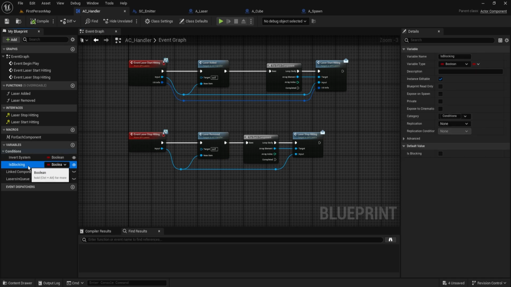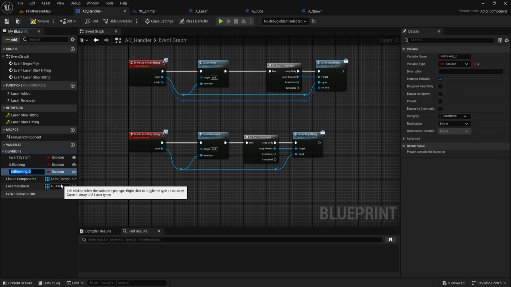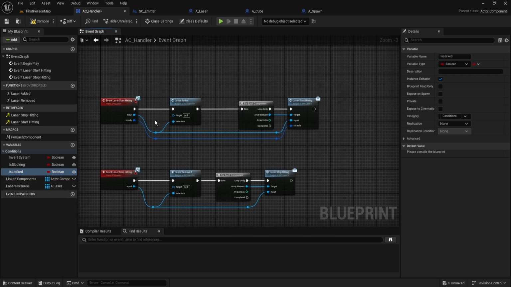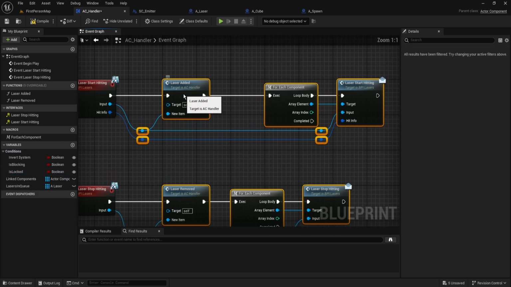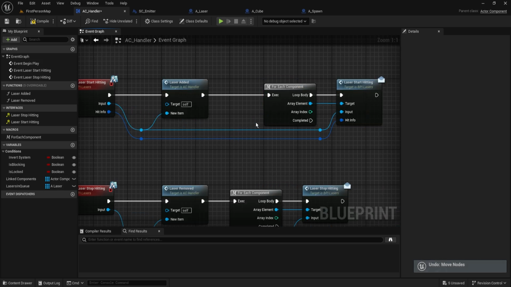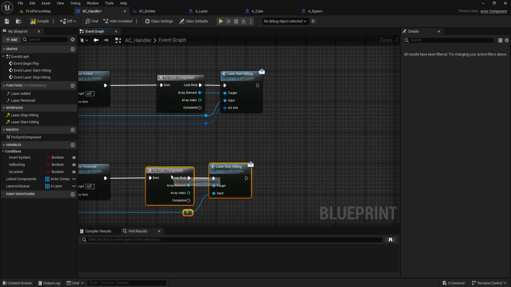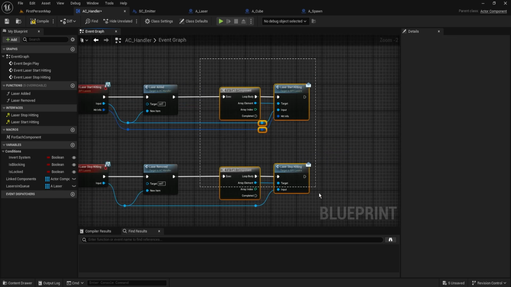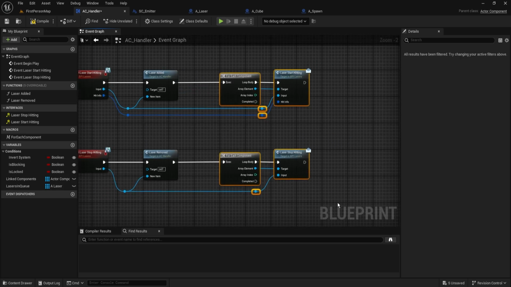So Is Blocking, we'll duplicate it, and we'll say Is Locked. And if it is locked, we don't want to do any of this pretty much. Sorry, no. We do want to do some of it. We don't want to do any of this, but we want to cancel, not allow this, if it's locked. But we still want to let it know that the laser started hitting it.